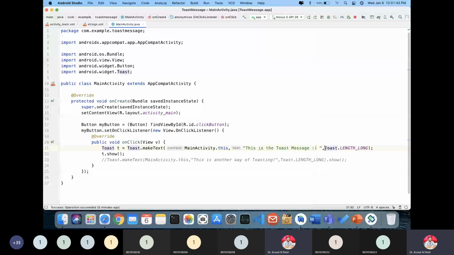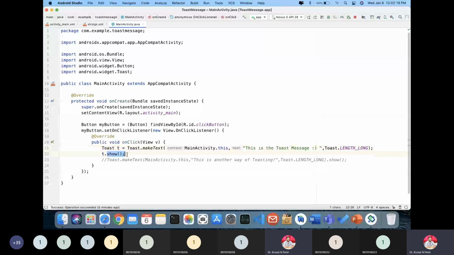If you put LENGTH_SHORT, your message goes away quickly, but if you put LENGTH_LONG, the message is displayed for a longer delay. Now that we have stored all this in our object, you just need to call the show method.